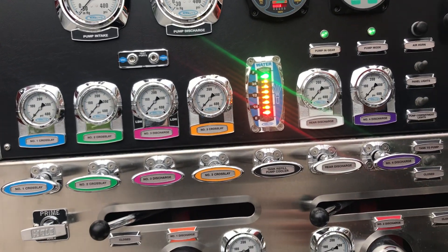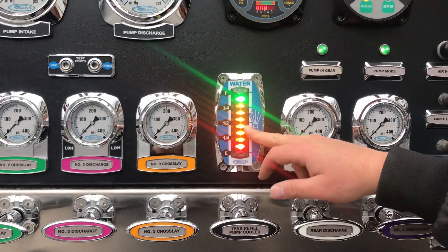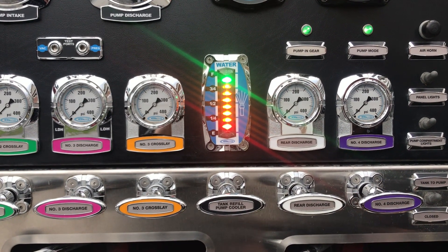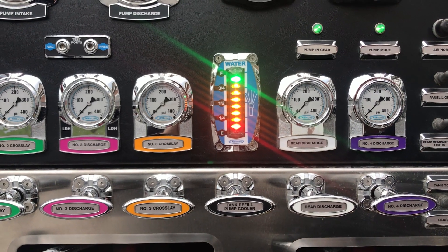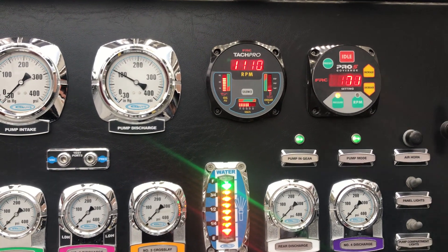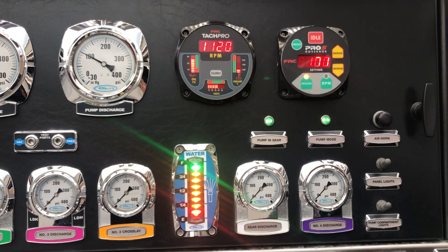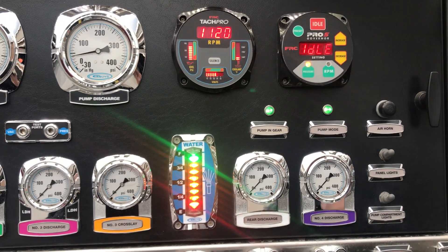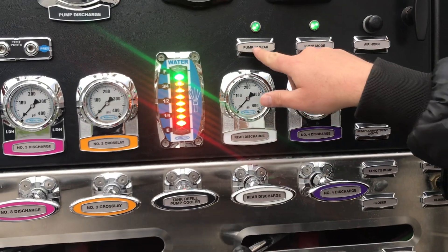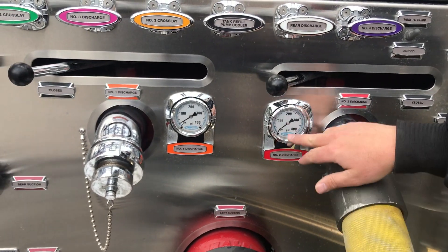Basically that's the general concept — we're running off the tank from the pump. We want to keep an eye on our water level because if we're drafting off the tank, this is how long our people have water. When we get down to nothing, we're going to be out of water, so we'd want to look for a secondary source. Right now we're pumping at 100 PSI with about 1,130 RPMs — that's basically what it takes. I'm going to idle this down. You've also got two lights here that should match — those are two pump gears, and this is telling me what the discharge is.